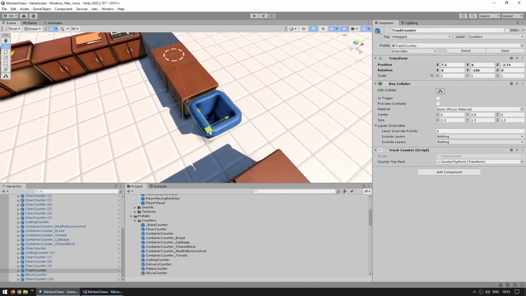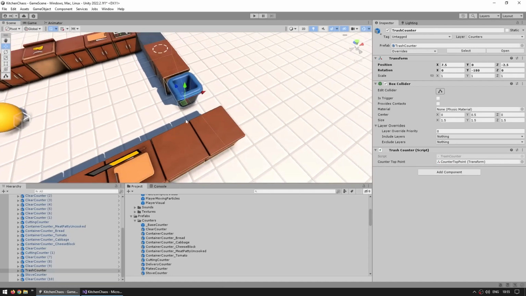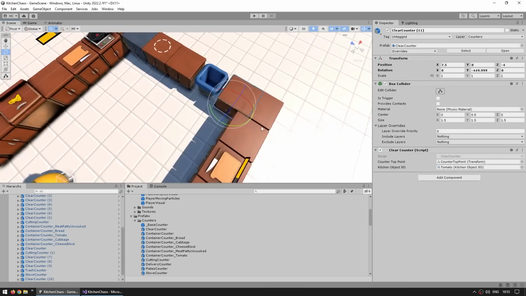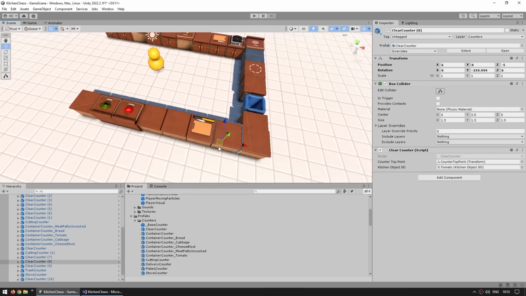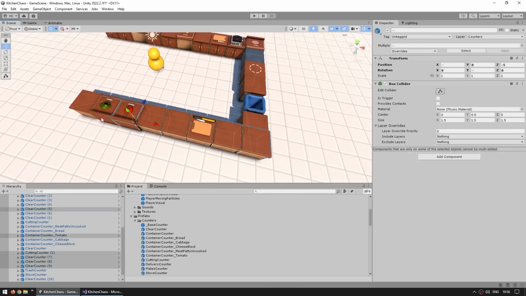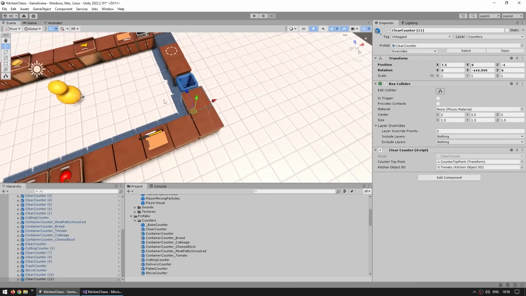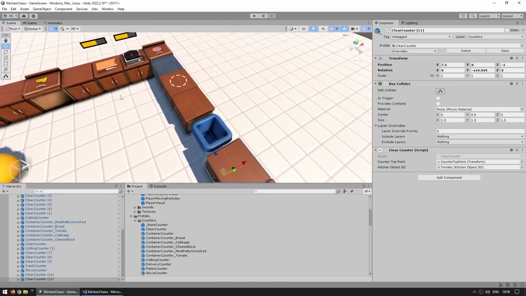After that, let's put the trash counter. And then let's also put another empty one there, so let's duplicate this one. Move it up to about this, and put it like that. Now we just need to move all of these down here. So just select all of these counters, and let's move them down by about this. Okay, so on minus 5.5 like this. Okay, so everything is nicely positioned.